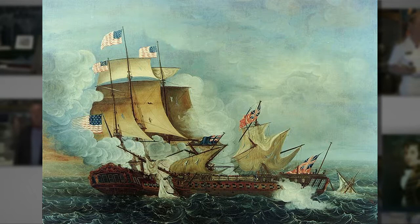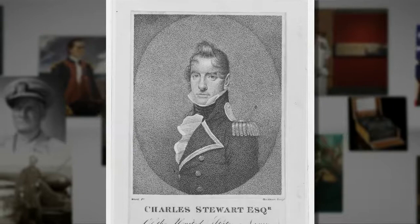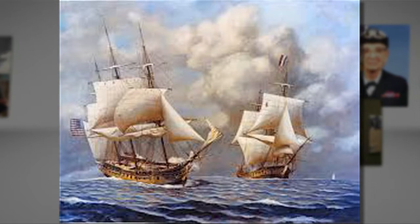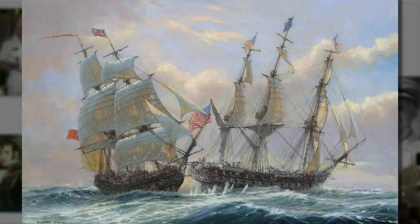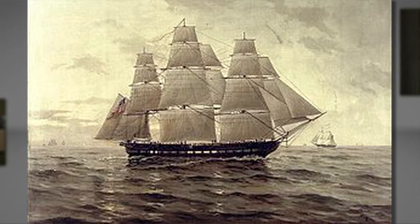Stewart really bookended the War of 1812. This was the last major engagement of the war, but at the beginning of the war, Stewart and Captain William Bainbridge approached President James Madison and convinced him to send the ships to sea to engage with the British. This was contrary to the Secretary of Treasury, Albert Gallatin, who suggested that the ships be holed up in New York until the end of the war. Stewart's influence extended from the decision to send U.S. ships to sea at the beginning of the war, to leading U.S. success on the seas at the end of the war. Captain Stewart went on to command several squadrons until 1860. Earning his commission in 1798, Stewart had a 62-year career — one of the longest naval careers in U.S. history.